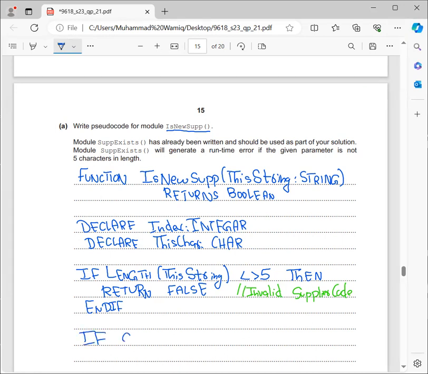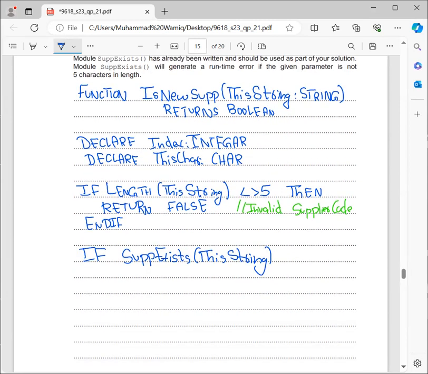Also, if supply exists of this string, then return false.